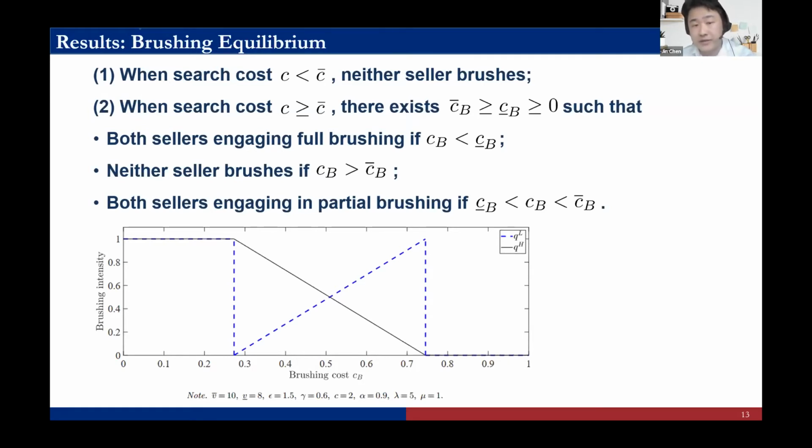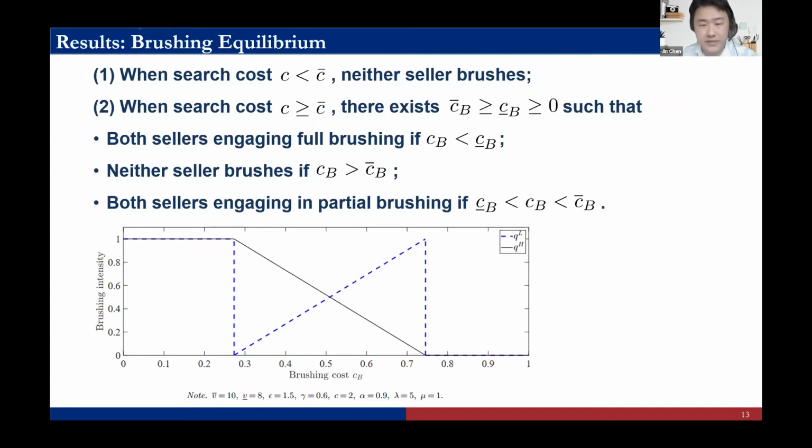Due to seller H's advantage in popularity, the sales-based ranking system is biased in favor of seller H, in the sense that it is more likely to push seller H to the top at the start of the subsequent periods. And thus, seller H has a defensive incentive and brushes to defend its advantage. By contrast, seller L has an offensive incentive and sees brushing as the only opportunity to challenge seller H's entrenched position. When the brushing cost is high, seller H decides brushing is not worth it and chooses to rest on its laurels, which in turn gives seller L a stronger brushing incentive, as there is nothing to lose for seller L.